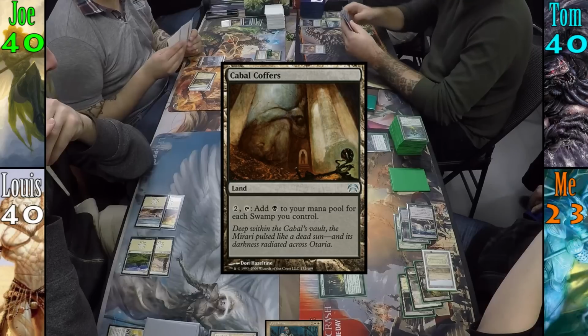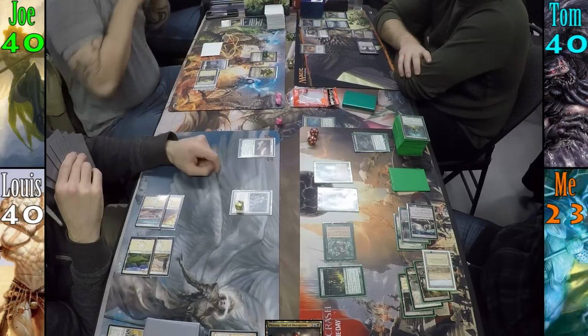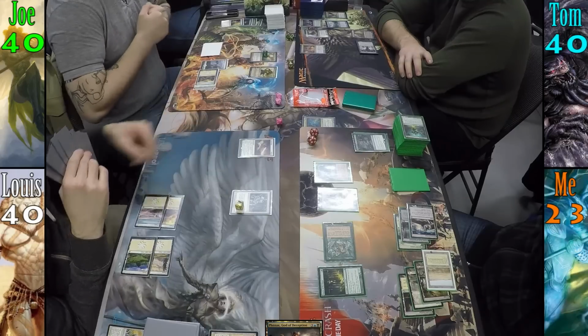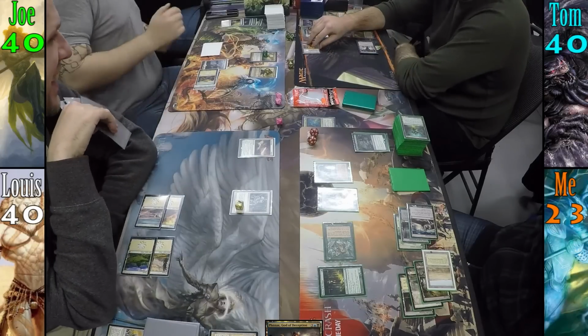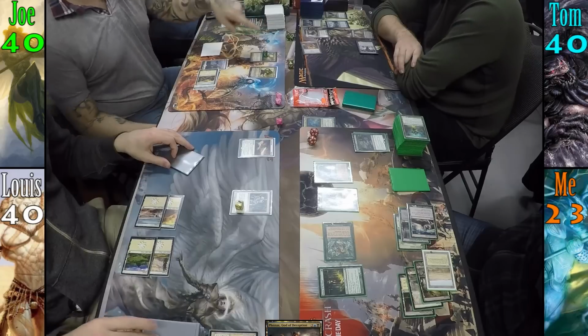Tom plays Cabal Coffers for his land and casts Fenax before moving to combat. Using the trigger from Citadel Siege, Louis tries to tap down Mirko Vosk, but in response, Tom taps him thanks to Fenax and causes Louis to mill 4. With nothing else, he passes to me.